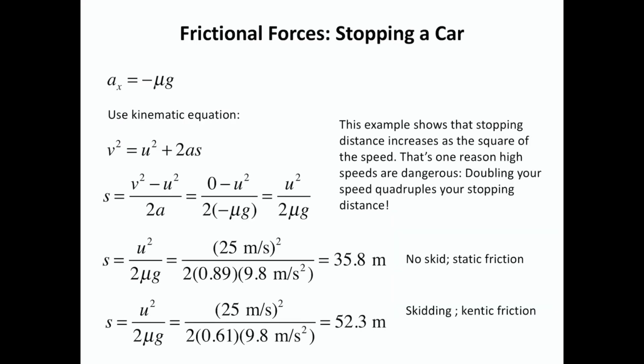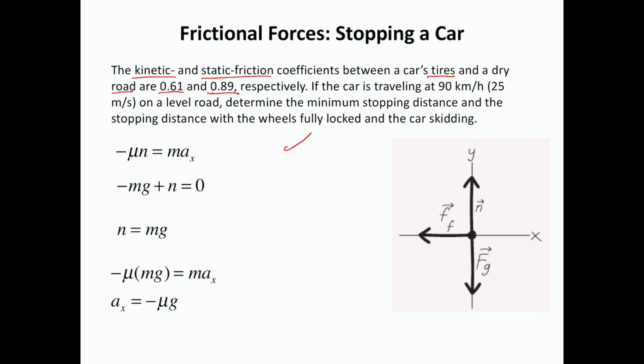And let's look at here. This is your kinetic friction: mu k is 0.61. Mu static is 0.89. You see, it makes sense. The static is always bigger than the kinetic. This is for not moving. This is for moving. Now, if the car is traveling at this speed, you already calculate. Remember how to calculate from 90 km per hour to meters per second? How do you calculate? 90 over 3.6 is the conversion. If you were in the boot camp, you remember. And determine the minimum stopping distance.